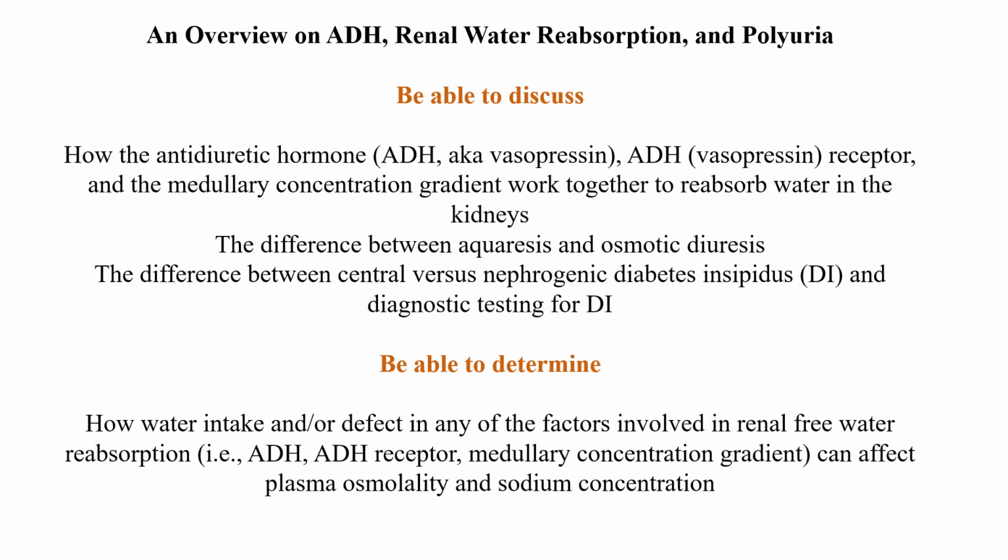After watching this video, you should be able to discuss how the antidiuretic hormone ADH, also known as vasopressin, the ADH receptor, and the medullary concentration gradient work together to reabsorb water in the kidneys, the difference between aquaresis and osmotic diuresis, the difference between central versus nephrogenic diabetes insipidus, and diagnostic testing for diabetes insipidus.